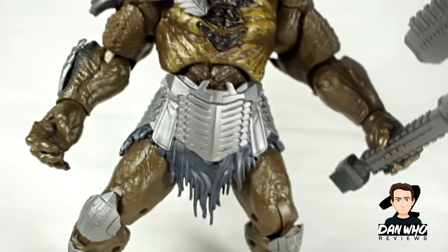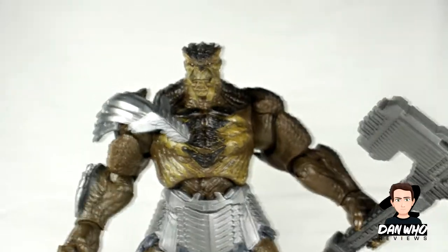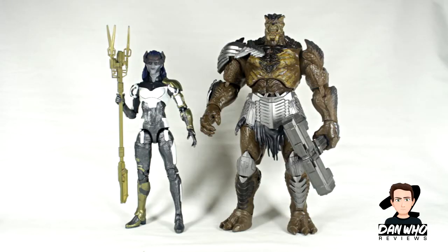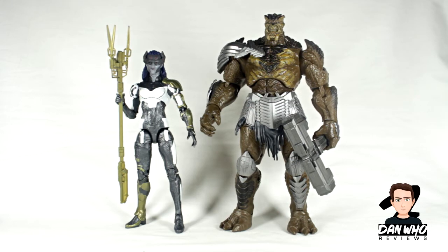The rest of the figure — very good sculpt work. They could have probably done a little bit more paint; I would have loved the metallic to be better or maybe some darker shades of dry brushing, but if you wanted to customize it yourself, you can. Here's Kull Obsidian compared to the only other member from the Black Order Hasbro has given us so far: Proxima Midnight. Everybody is hoping we get Corvus Glaive and Ebony Maw in a two-pack or something revealed at San Diego Comic Con — surely they can't just give us two of the set. These two look great together, they scale really well.